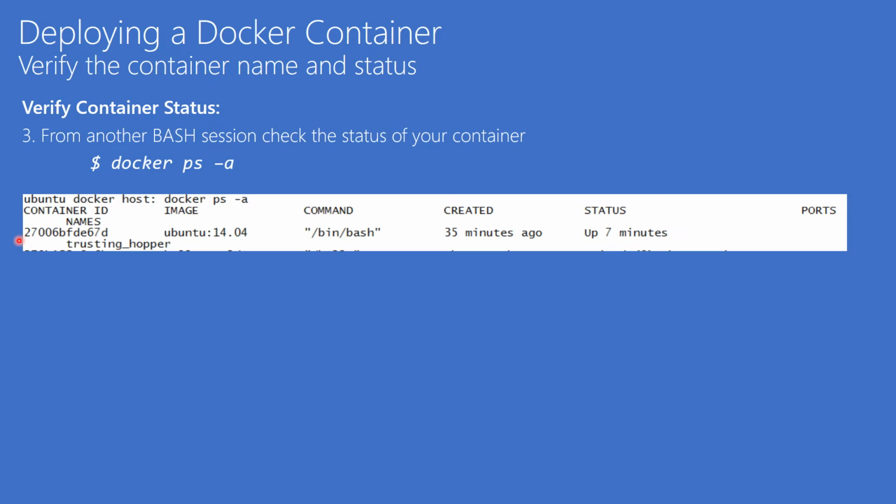It will show you the container ID, the image, the command that you're running, and in our case, we're running a simple bash prompt, the created time, and the status. Additionally, if you had some ports exposed, you will see additional networking information here. And you can see the randomly allocated name to every container. Our container has been allocated trusting_hopper.